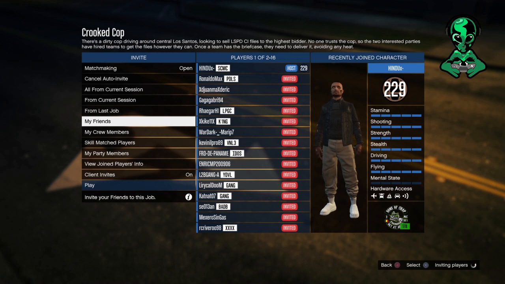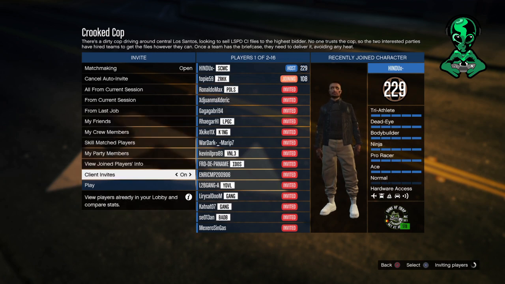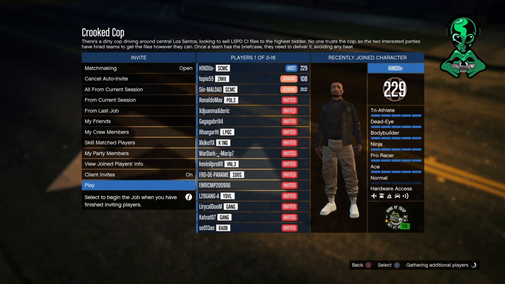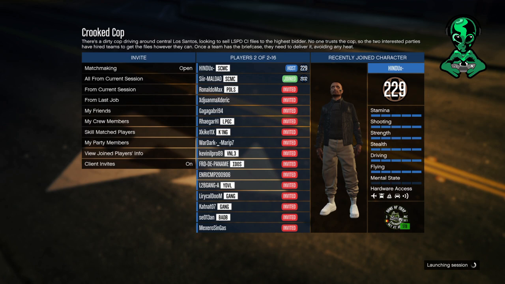Sometimes this can take a while, just keep inviting people, and that's why I also recommend you be in a public session so you can invite the whole session and everyone, so you have more chances of people joining. As you can see, one of my brothers, Sir Maldad, is joining, so he will be helping me out, and the top guy is a random one who left while I said this. Once you join, just start the mission as fast as possible, so no one else can join. Not that that is a big deal, but still.